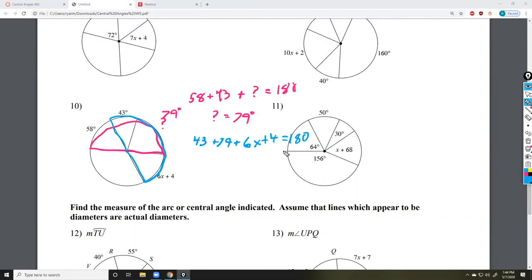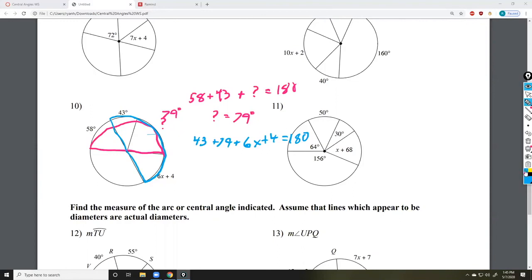There's actually two different steps of tracing your way around that you have to take. So what you should be looking for if you're tracing diameters is: I know all of them but one. So I know the 58 and the 43. I don't know this one. Well, if I know everything but one thing that I don't know, then I can solve for it. And then that gives me another measurement of 79. So I know everything except for this one thing I don't know.